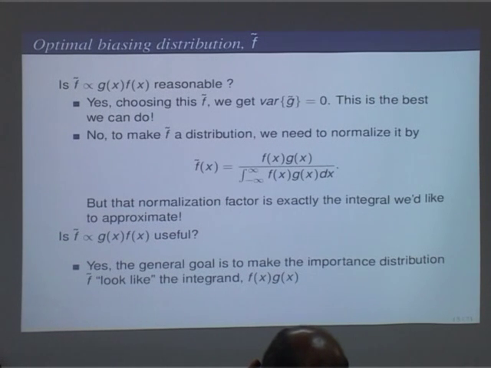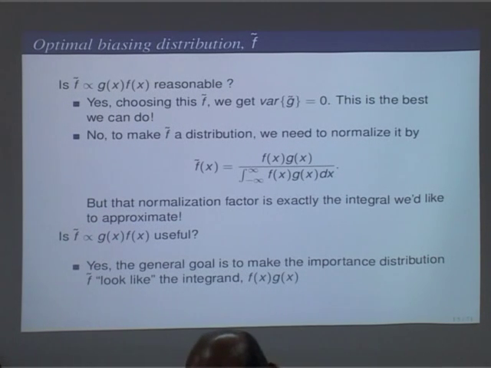Is it useful? This is the motivation that should be behind using any importance sampling, for the mass of a distribution or for the tail: does this f tilde you chose look like the integrand of the integral you're doing? That's what you want, right? So this is just the integrand of the integral you're doing. You want to choose a distribution that looks like that, whatever that means. So that's really the idea to take away about importance sampling. That's the goal.